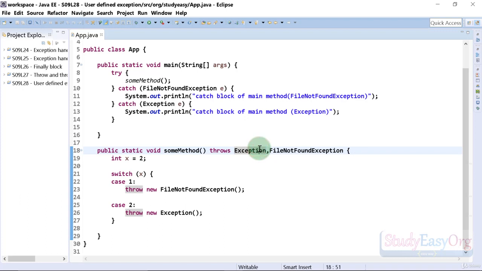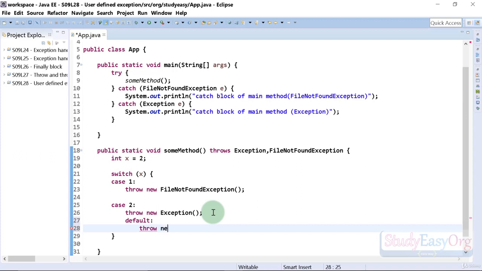Now friends, in here everything is cool. Now in here we would be adding yet another case, and this would be a default case. So in the default case we will throw a new exception, and this would be a user defined exception. So we will type in throw new UserDefinedException. Now what is a user defined exception? Till now we haven't created this. A user defined exception is an exception which is created by us, which is definitely the case.